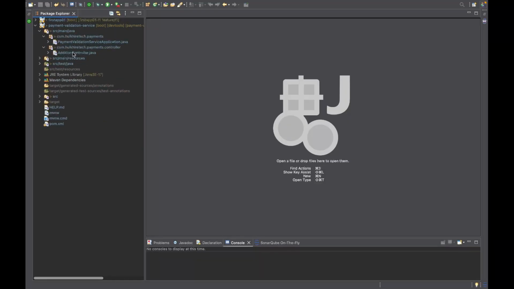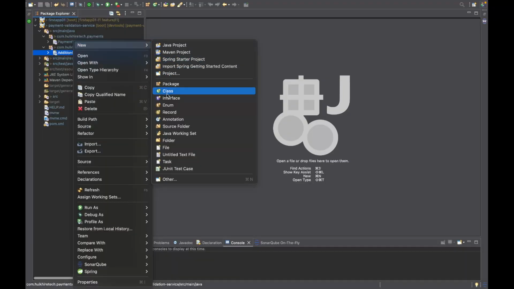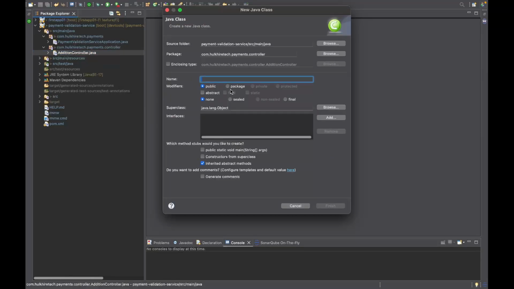First of all we create a controller, named payment controller.